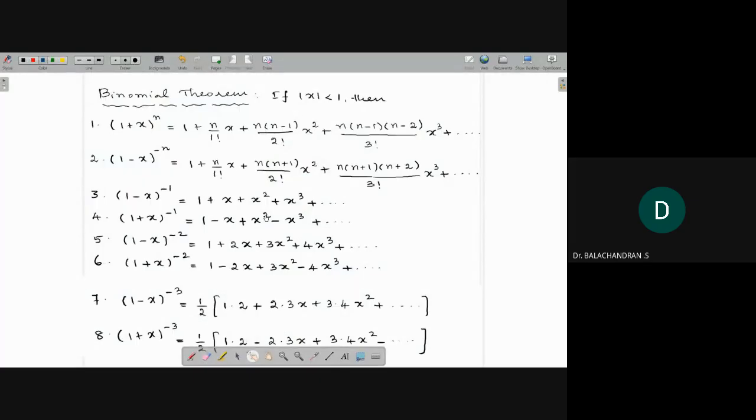Okay. I think in the last class, day before yesterday, we discussed some of the problems in summation of binomial series. So in this class, we will find, using binomial theorem, the coefficient of x power n and the approximation. I think you know these results, but it is better to write the seventh one and the eighth one in your notebook, because I'm going to use 7 and 8.